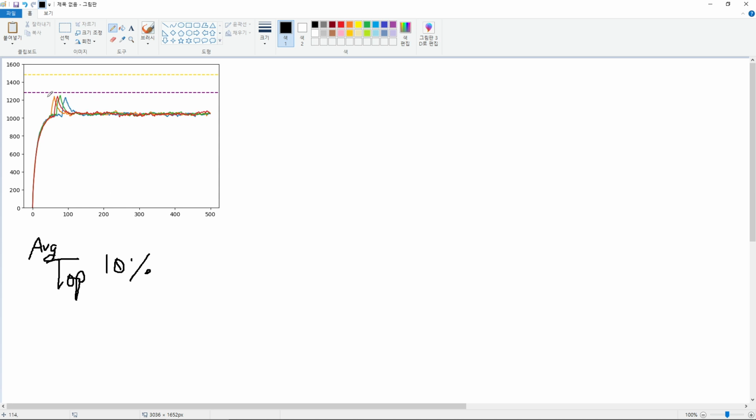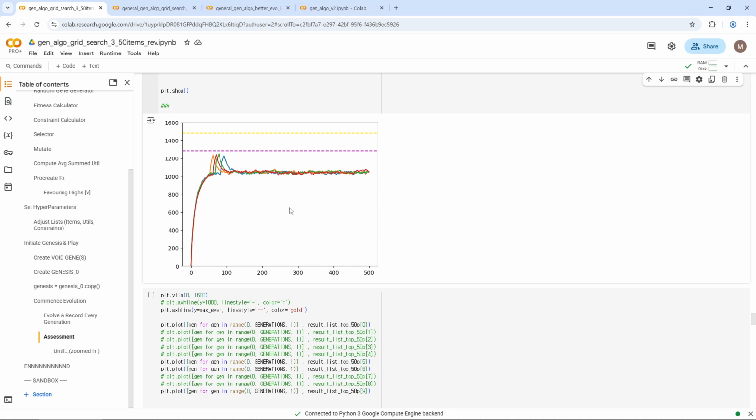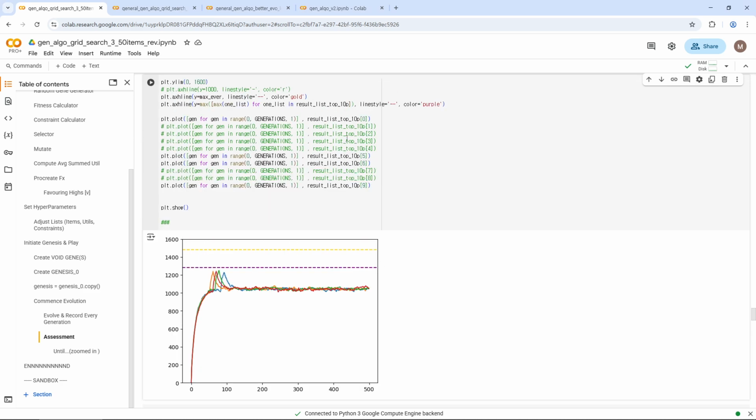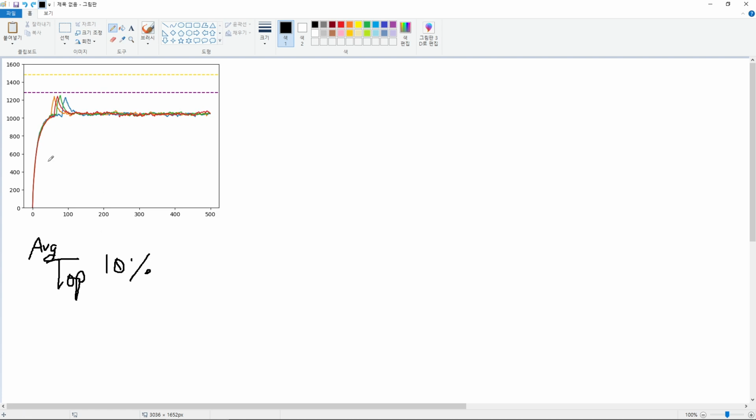And these peaks, 1, 2, 3, 4, maybe 5. I'm sure I did like 1, 2, 3. I did 10 iterations of the evolution, so there are supposed to be ten graphs. But anyway, the important thing is there were peaks, and there were the plateaus.